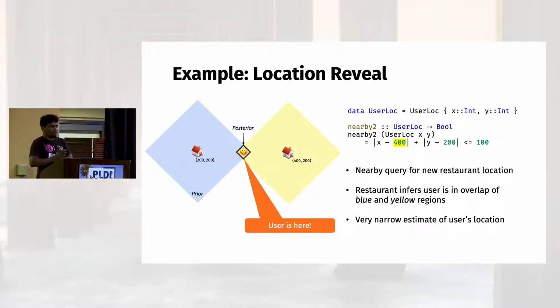And that is probably what you never intended to do. Like you never wanted to reveal the user's precise location in the first place. So we did this in 2 queries, but you can imagine you can do multiple queries over time and change the queries and eventually get to a very narrow precision of the user's location, right?